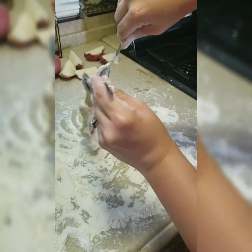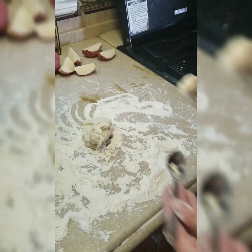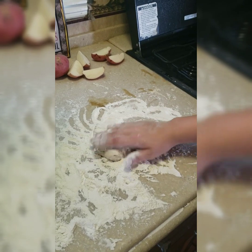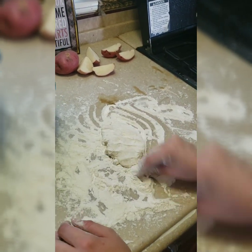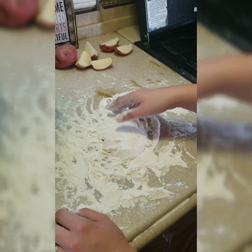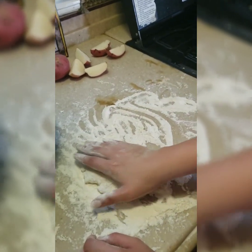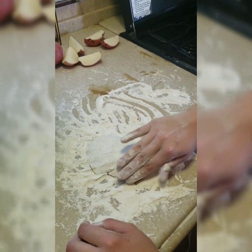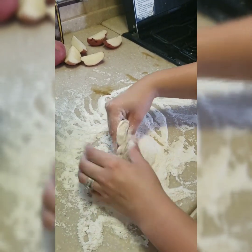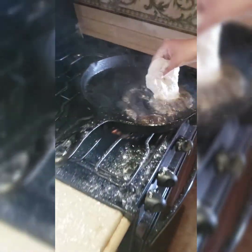Okay, so I'm gonna film her doing one more here, and then we'll move on. Flatten it out just a little bit, that's it. But you still want it really thick or you're gonna get that flatbread. Yeah, because you kinda want, okay, I was reading, tell me if this is correct. I was reading that you kinda want a sort of not gooey, but softer consistency in the center, but you want the outside to be crispy, right? Right. Exactly. Okay. I actually read up on this, girl. I researched.